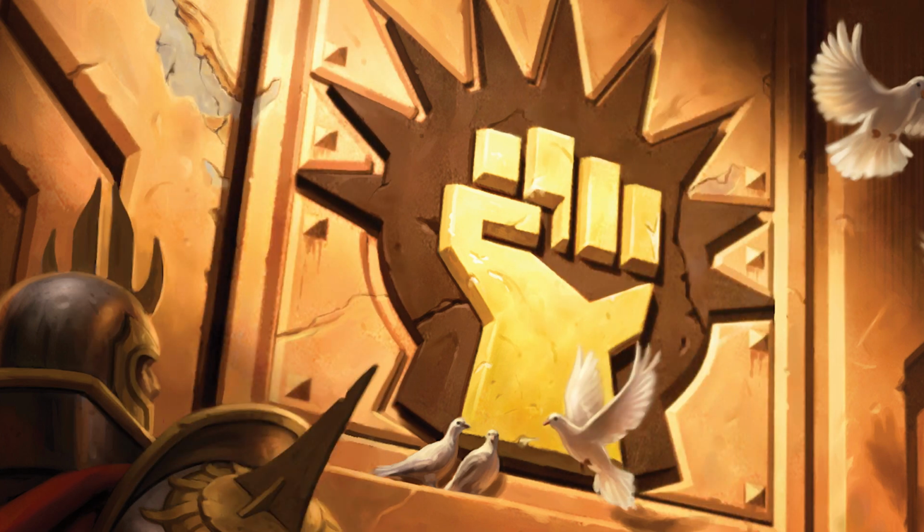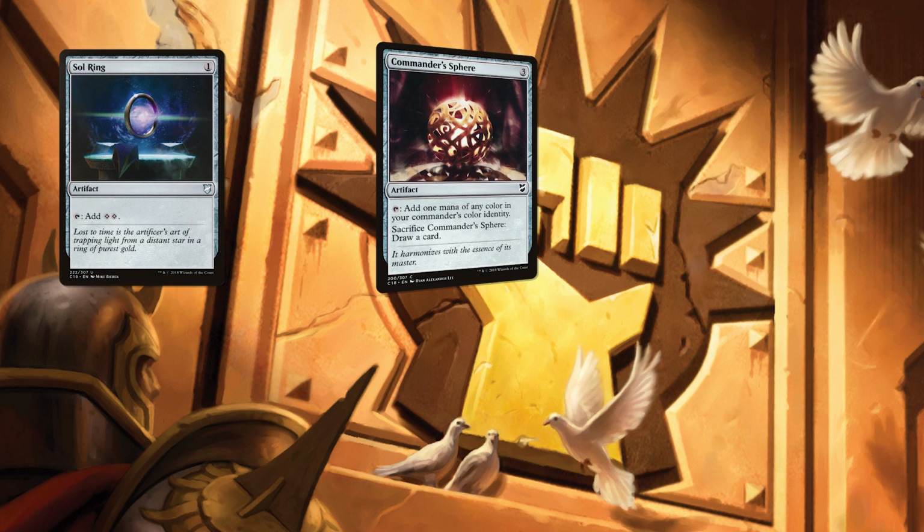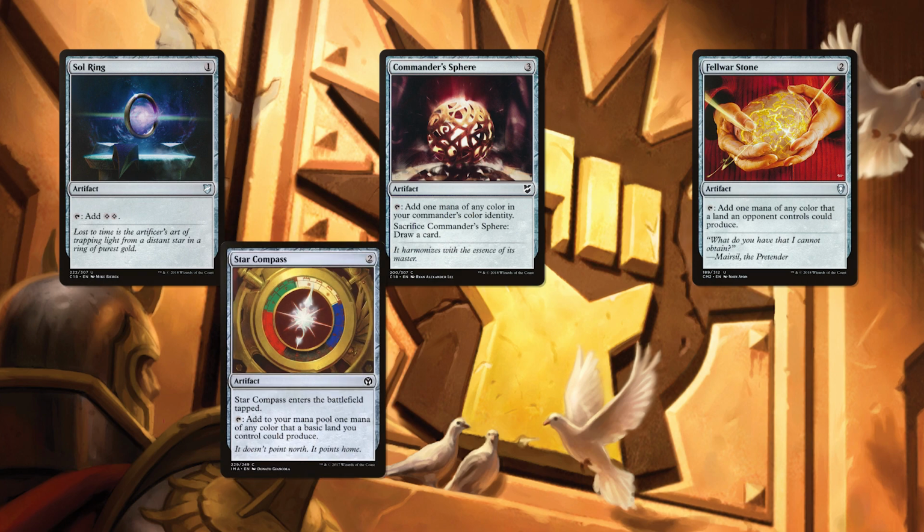Let's step back a minute and take a look at our ramp package. This deck has a low curve with the average CMC at only 2.5, but we want to be able to cast multiple spells a turn, and what better way to do that than with lots of mana. Obviously we have Sol Ring, Commander's Sphere, Fellwar Stone, Star Compass, and Boros Signet.